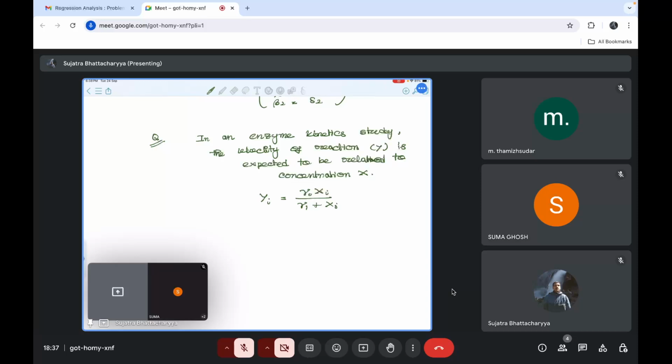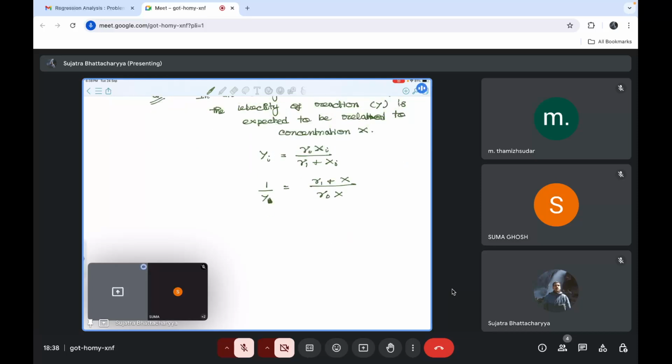That is the question. So we have seen it. We have seen this kind of a question earlier also, and we have seen it in the last lecture also. I have done a similar kind of stuff. So what we can do to linearize? Let's inverse it, right? Let us reciprocate both sides. So let's do it: 1 by yi is equal to, or you can just leave i for the time being, just write 1 by y. i is known. So this will be what? Gamma 1 plus x divided by gamma naught x.